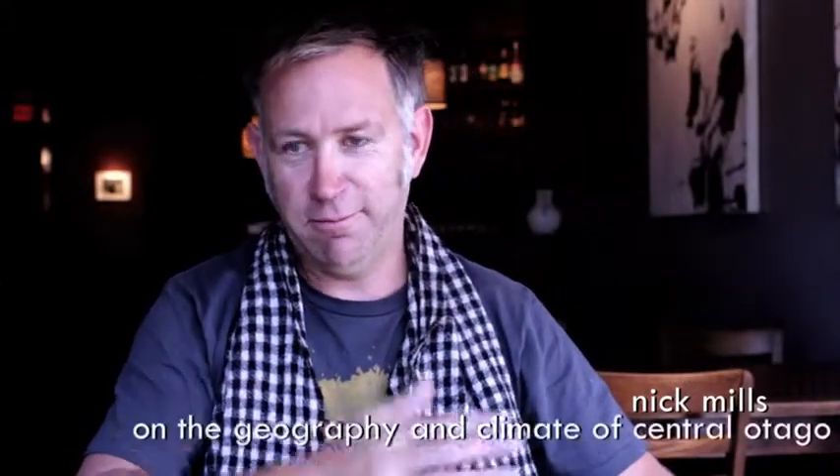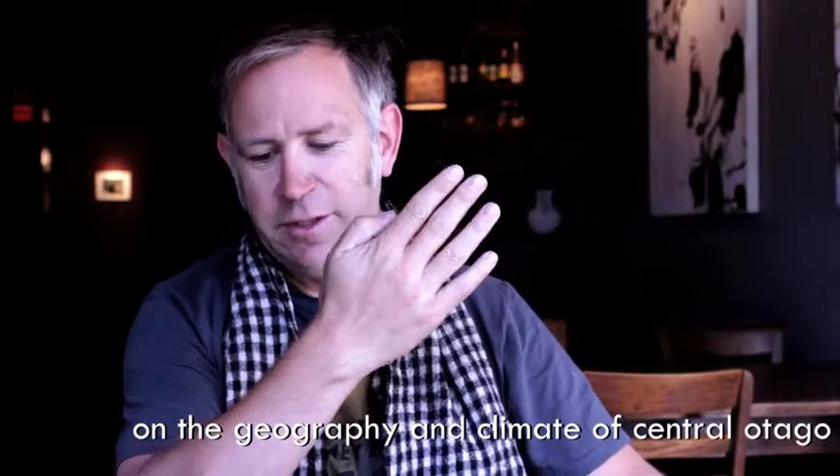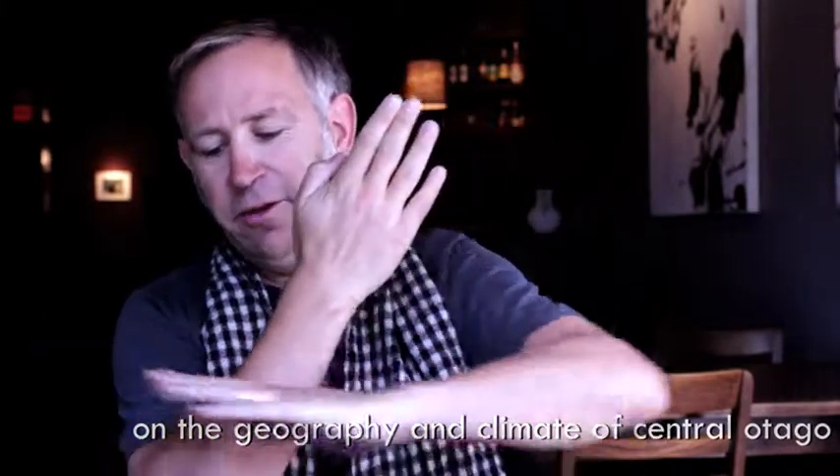The South Island looks a bit like that, and this is the 40th parallel here — it's a big long island. Central Otago is down on the east side of the mountain range, which comes down this side of it. As the rain shadow comes across, it drops five to ten meters of rain on this side — one of the weirdest places on the planet. As the clouds roll off down the valley on the eastern side, they dry out the further you get away from that main divide.